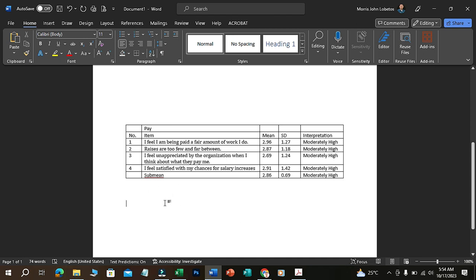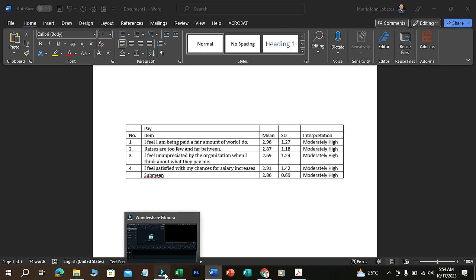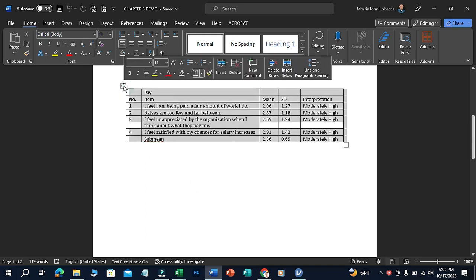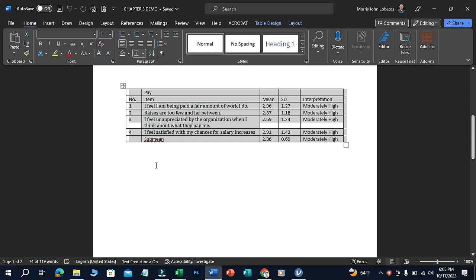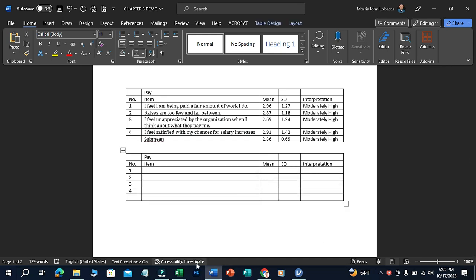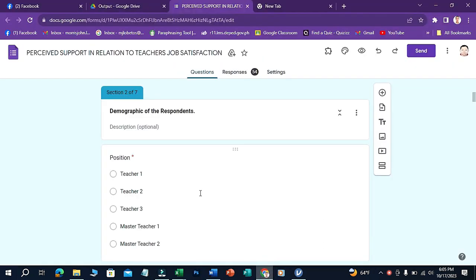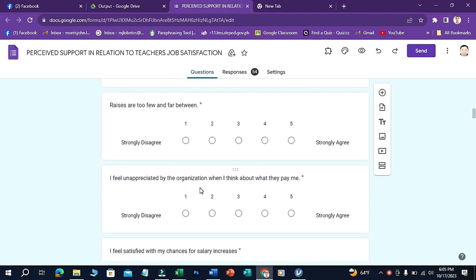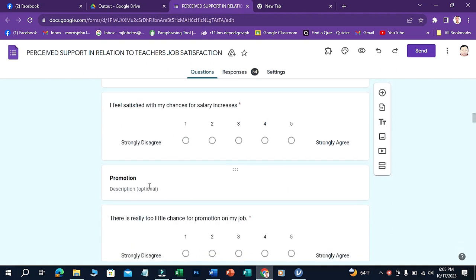So we proceed to our second indicator. To do indicator number 2, just copy paste this table. So control C, then control V. Then we have to change the items and interpretation. So let's go to the Google form. Our second indicator for receive support is promotion.